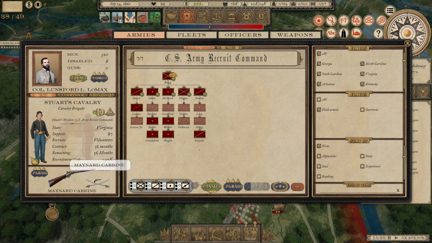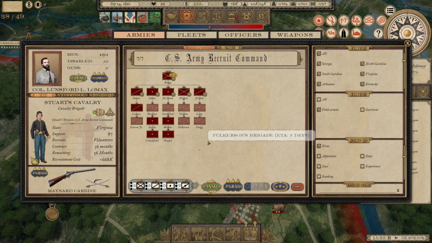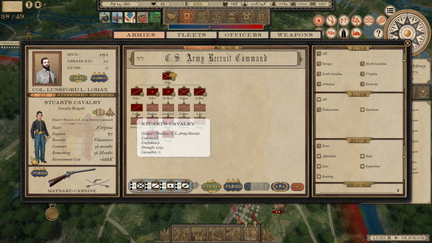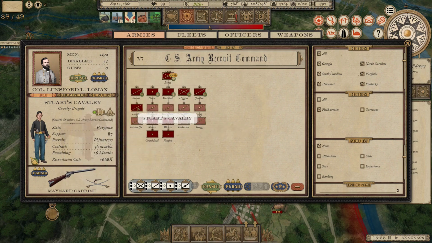They were so small, I had enough Maynards for them. So we're going to drag Colquitt over. Voila. Somehow, 1,800 Tennesseans armed with mixed cav weapons became 1,800 Virginians armed with Maynards. And Lomax is now a viable unit.